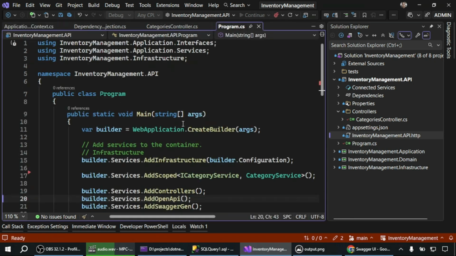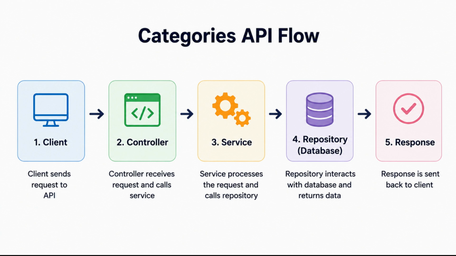Categories module flow. Now let me explain how the categories feature works end to end. The client sends an HTTP request. The request reaches the categories controller. The controller calls the category service through dependency injection. The service performs validation and business logic.